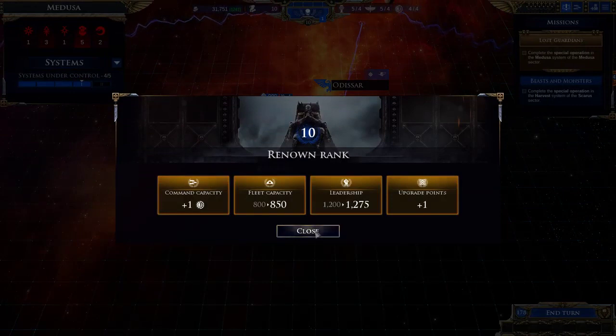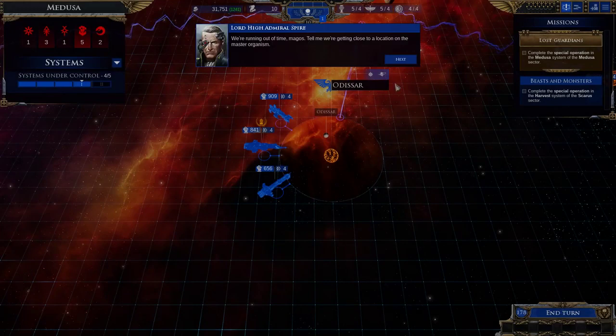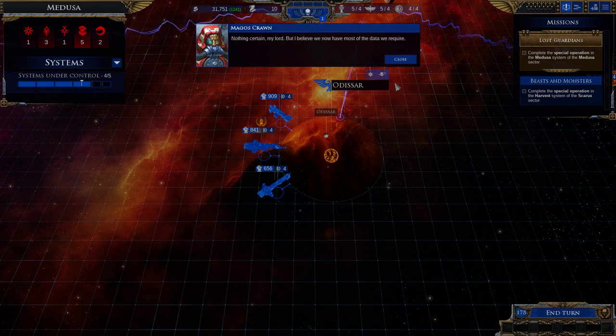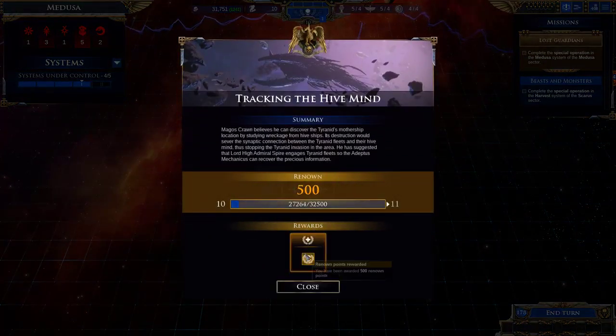Here we go. More leadership, more fleet capacity. We're running out of time, Magos. Tell me we're getting close to a location of the master organism. Nothing certain, my lord. But I believe we now have most of the data we require. Tracking the hive mind. 500 renown, I could take it.